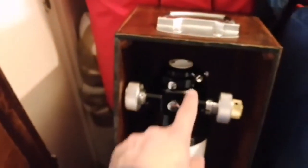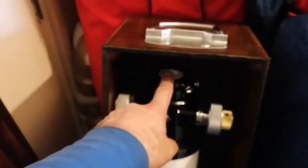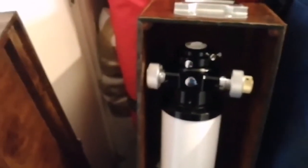Contrary to what you may think, you may assume this is a narrow field telescope — and of course it is for planetary use with a one and a quarter inch focuser. But if you put a two inch adapter here with an eyepiece and diagonal for two inch, it gives you two and a half degrees of field of view maximum. That is around five times the width of the Moon — practically enough to fit almost the visible width of the Andromeda galaxy, which is around three degrees.